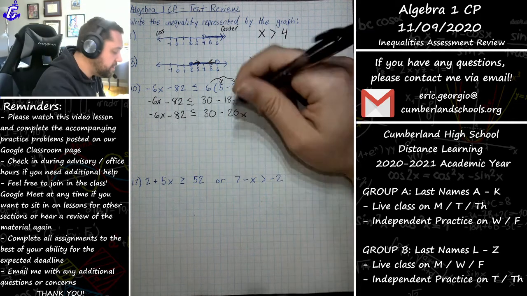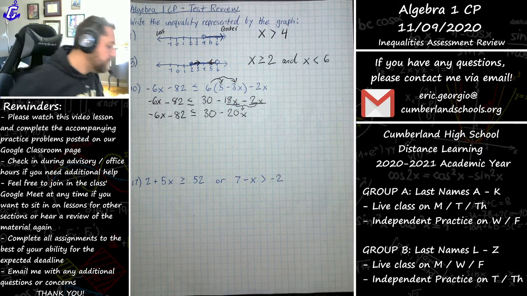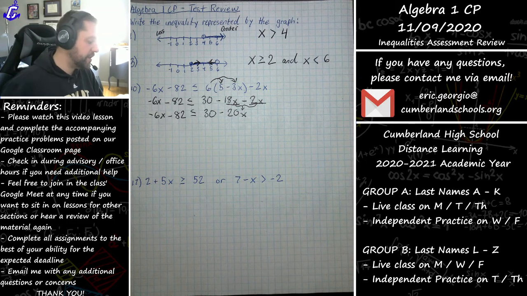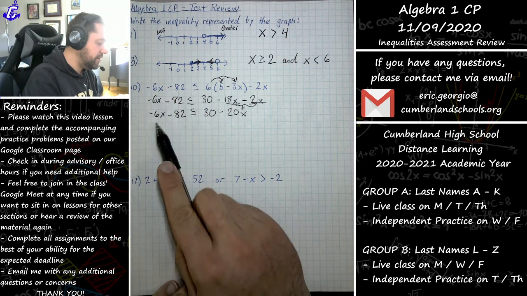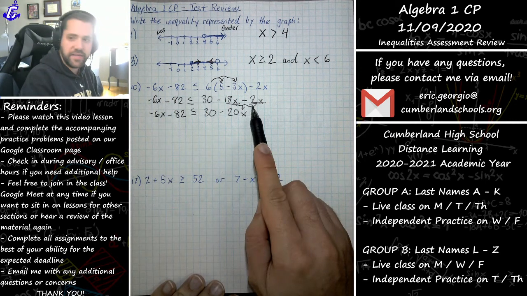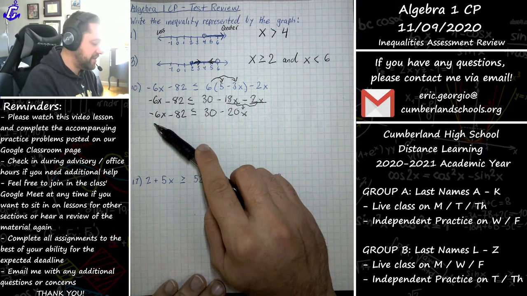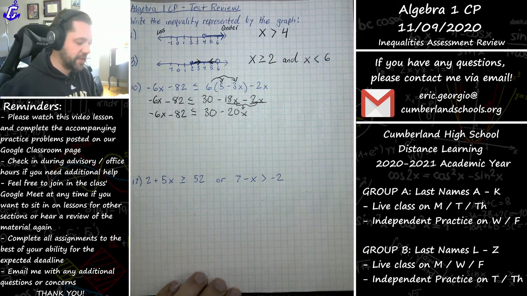Now, if you notice, again, these are the like terms that combine to give us the 20x, right? If you notice, we don't have any more like terms to combine. We have variables on both sides, so you do have a choice at this particular junction. You could choose to either add 20x here and here to eliminate the minus 20x, get all the variables on this side, or you could certainly choose to add 6x here and here, eliminate the minus 6x here, and get all the variables on this side.